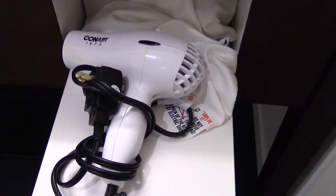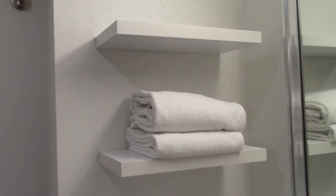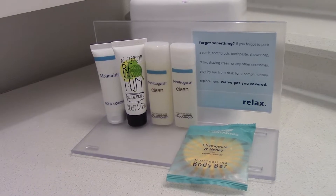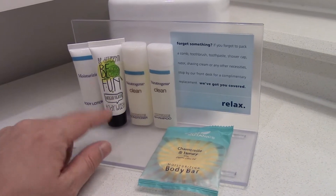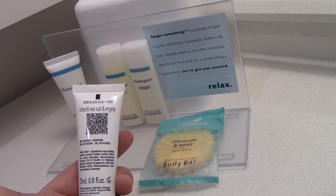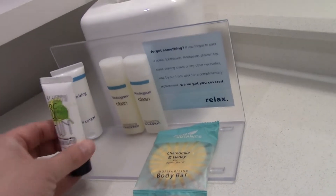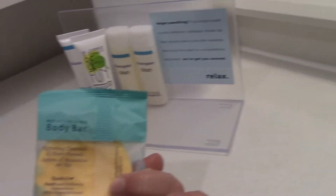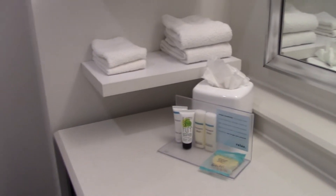There's a Con Air blow dryer here. The towels — since COVID, hotels generally provide just enough for two people rather than piling on extras. There's Kleenex, and the toiletries are a bit different than usual: we have Neutrogena shampoo and conditioner, which is standard Hampton Inn, plus a moisturizing body lotion. But there's also a 'Be Fun, Be Different, Be Fatigue Fighter' body wash — looks like it may be from ADA International, made in Malaysia but labeled as from Germany. And there's an Eco Botanics chamomile and honey with organic olive oil moisturizing body bar — that's quite nice.